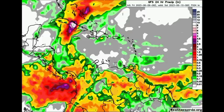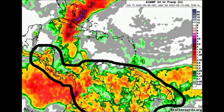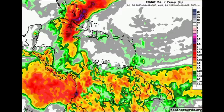Going on to Euro, the Euro is not showing as much rainfall in parts of Cuba compared to GFS, but definitely showing that there will be a lot in the vicinity of the Bahamas. So really just the Bahamas, the Cayman Islands, Cuba, and possibly for some sections of Jamaica. But of course, heading to Central and South America, we have the model in agreement with GFS in terms of the rainfall activity across that area. Of course, as I said earlier, things are going to be a bit drier in the east and very dry for some areas, but we have those little cloud clusters coming from the tropical Atlantic that might induce some brief isolated showers across some areas. So that is what is expected in terms of the rainfall.